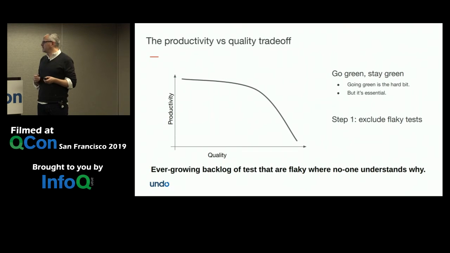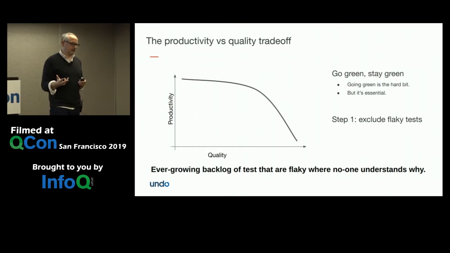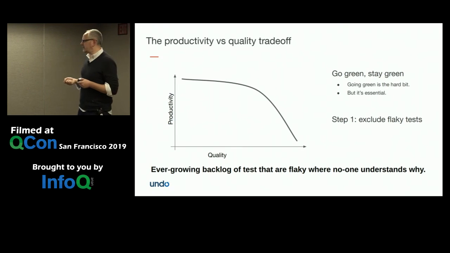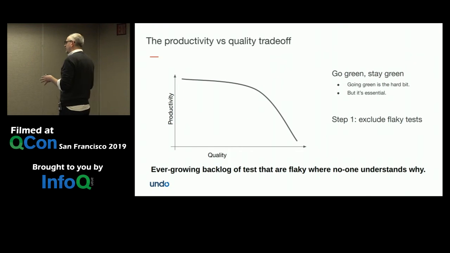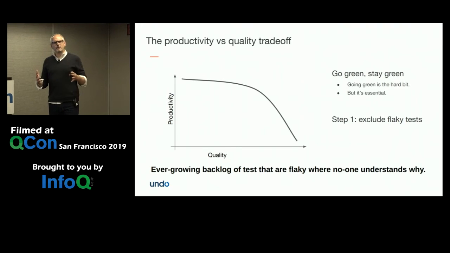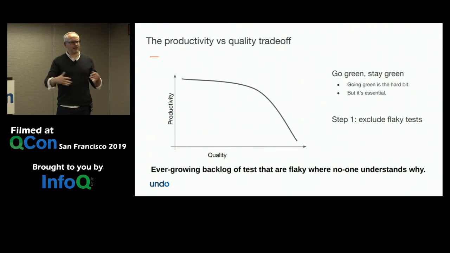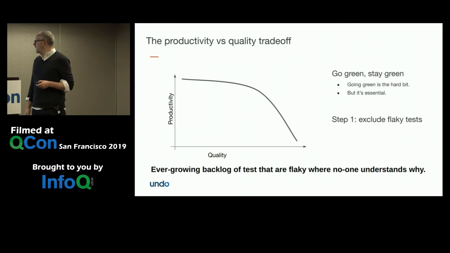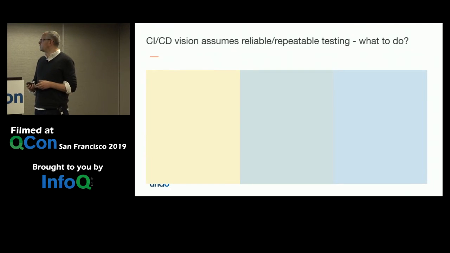But even then, what you get is this ever-growing backlog of flaky tests, right? And no one quite knows why they fail. And everyone kind of says, well, we'll exclude that flaky test because we're really busy this week, and next week is going to be a bit calmer once we've got past this crisis and we can get back and take a look and root cause it. But of course, next week turns out to be no better than this week, always. And so the backlog just grows.